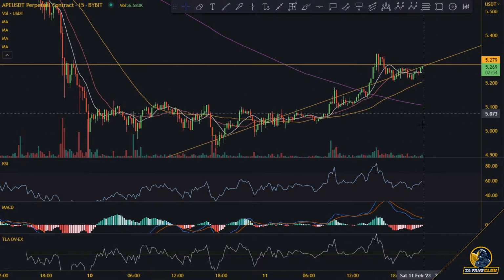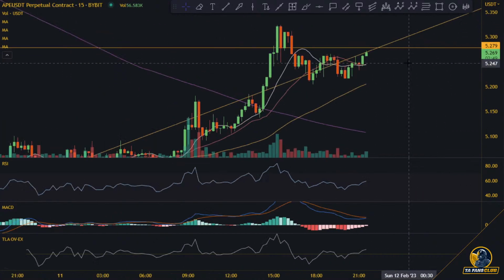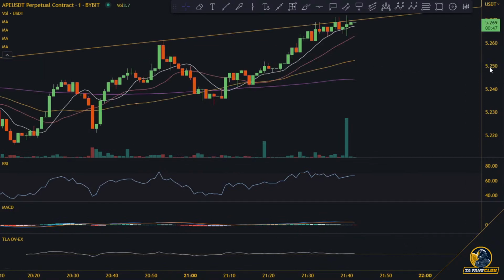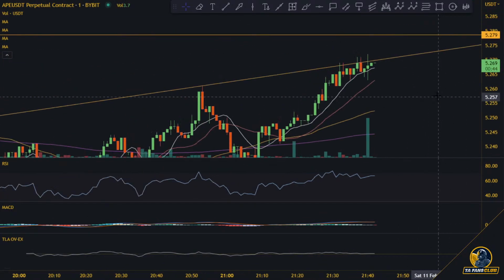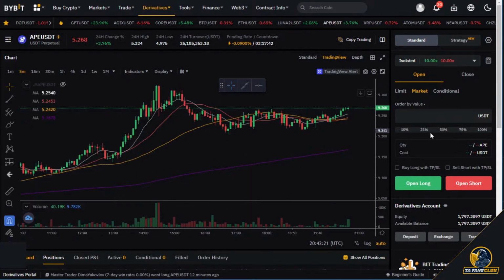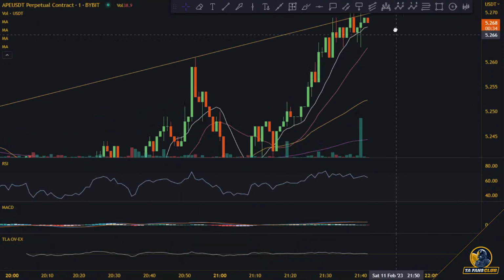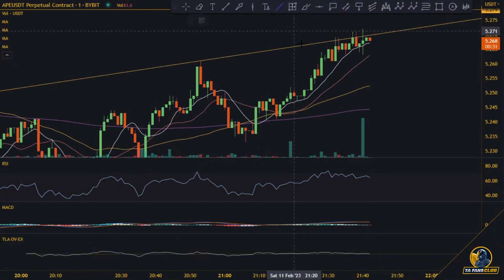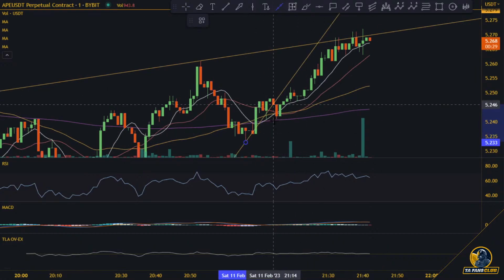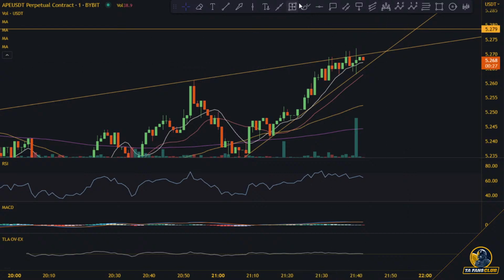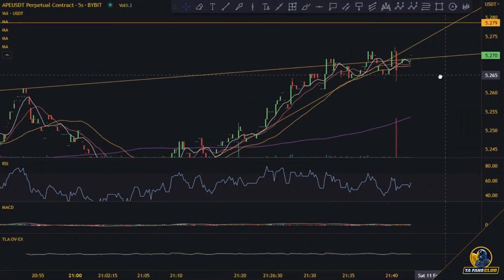Entire this move up here, the volume has been going down. Right now there is no volume up here at the top. It is curving a little bit sideways up here. I wish there was something with more.